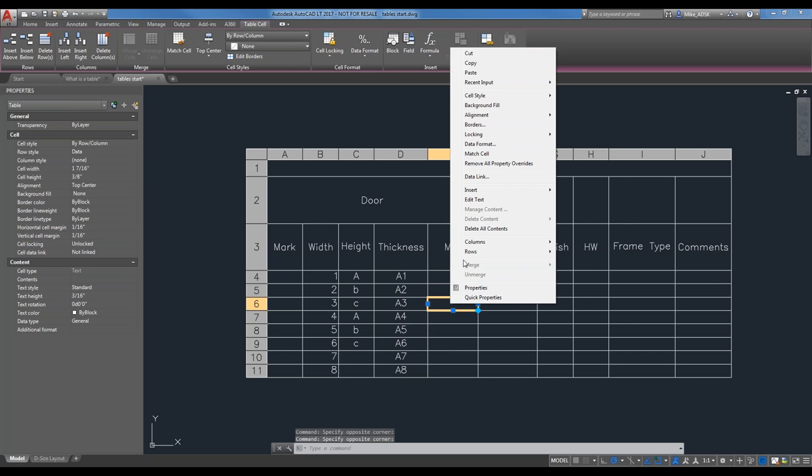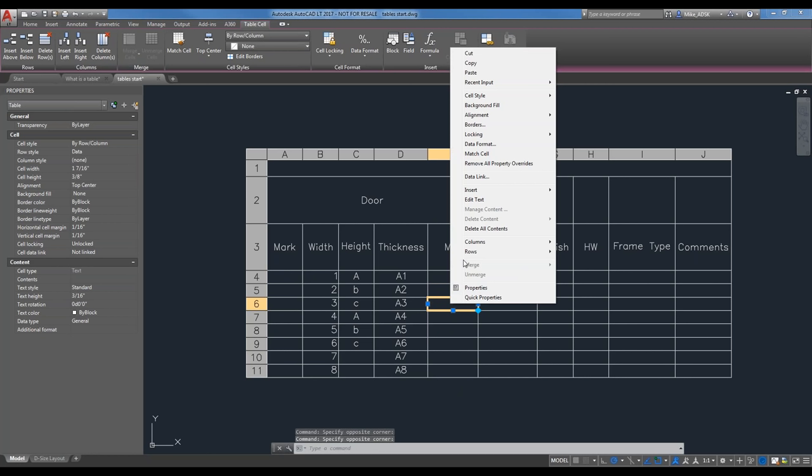Now, if you take a look and you go into any one of these cells and you right-click the thing, by default, it's going to be locked and you can't change the content. And you find that if you hover over, you see the little lock icon with the chain there, indicating that the cell is data locked. And it also shows in the tooltip there as well, that the content is locked. But if we right-click a cell, or a group of cells for that matter, we can choose to unlock them. Now if you hover over, it should say that it's data unlocked. So data link cell unlocked, it says not edited.